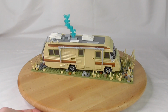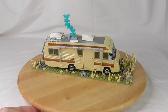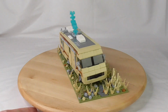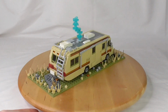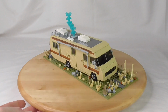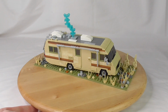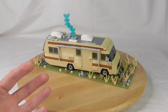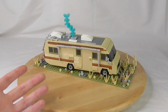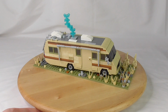I loved the show. And of course this is the ugly camper of Walter White, the same as his car. It was the intention of the directors to give Walter White an ugly camper and one of the most underappreciated, underrated and most hated cars in America, and it worked. This is really not a cool modern looking camper. It's a typical American style 70s, 80s style camper. And the car, I don't know what the name of it was. Man, was this an ugly car.